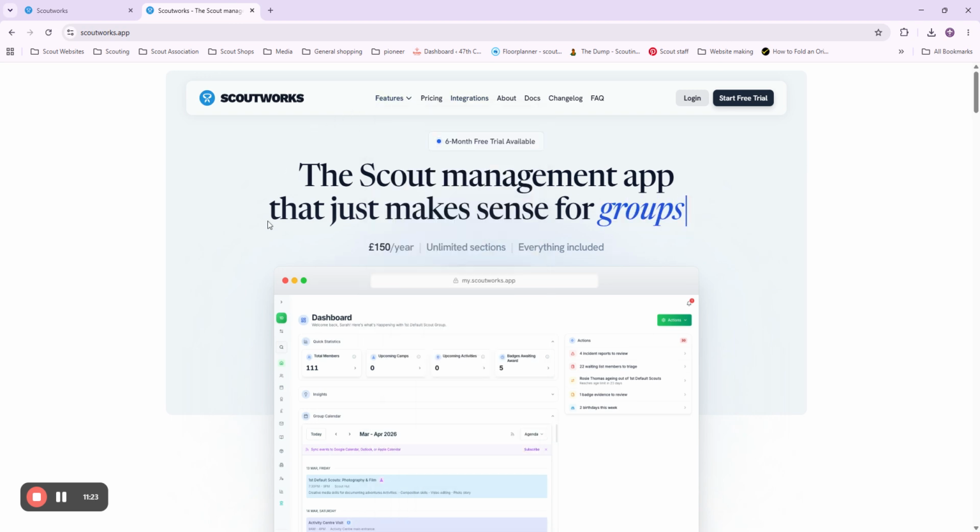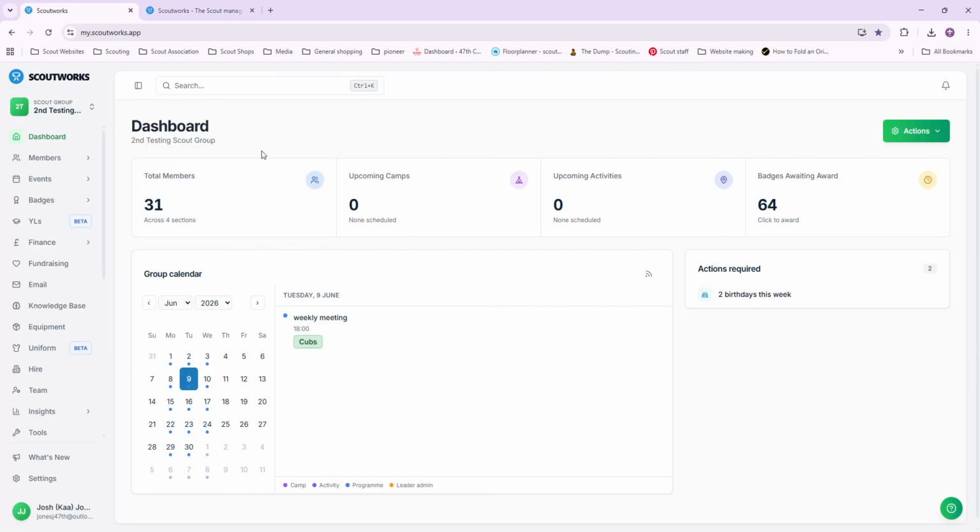Now you know a little bit on Scoutworks. Why not take a little look deeper in? I've already got a demo group up with completely falsified information, so there's no one at risk for GDPR violations, because all this data is completely made up thanks to AI.